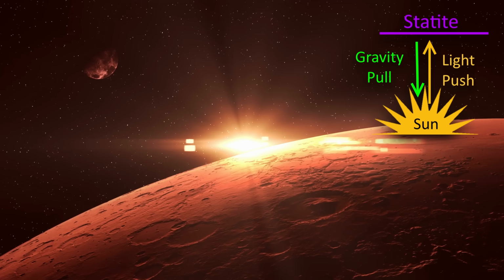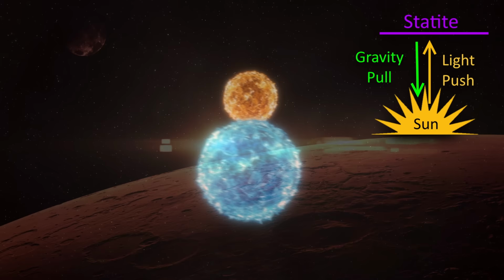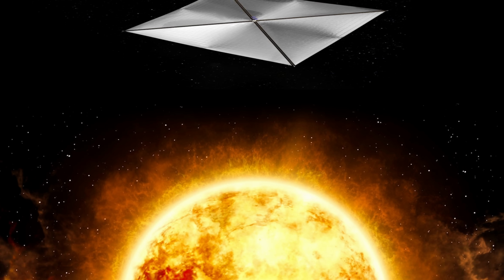This massively affects how this technology works in other star systems, and so too with things like high star variability, binary partners, or a large hot Jupiter nearby. Though again, a statite hanging over our sun's north pole could be closer than Mercury or further than Pluto and still work the same way. Again, the light and gravity both diminish at the same rate.